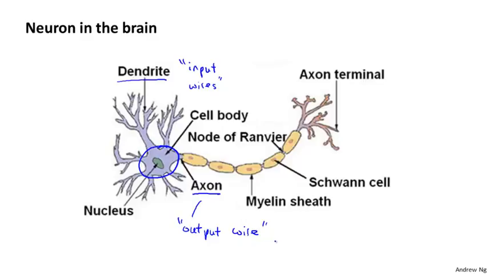So at a simplistic level, what a neuron is, is a computational unit that gets a number of inputs through its input wires, does some computation, and then it sends outputs via its axon to other nodes or to other neurons in the brain.